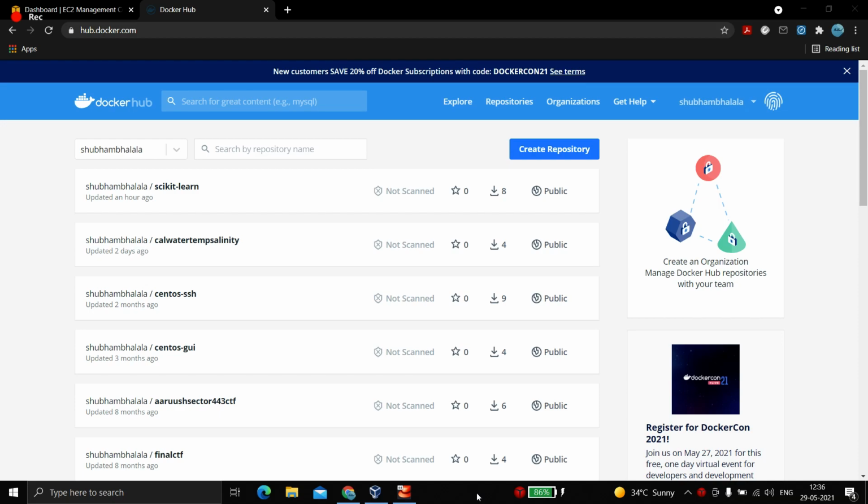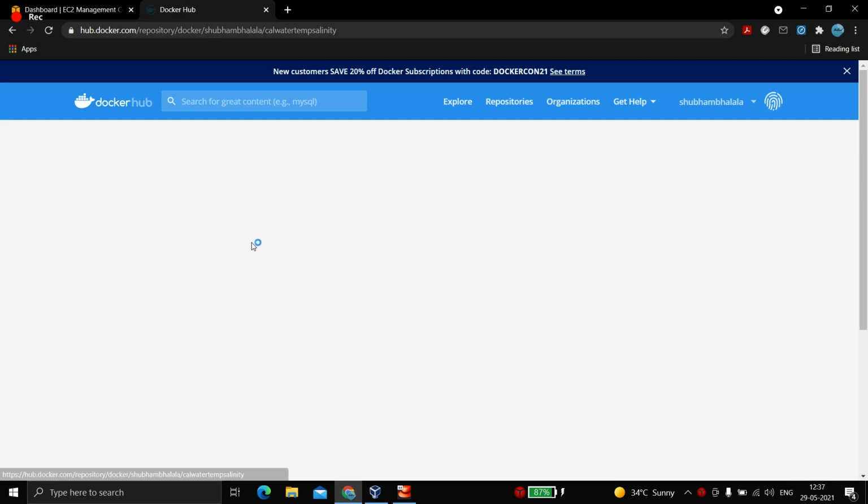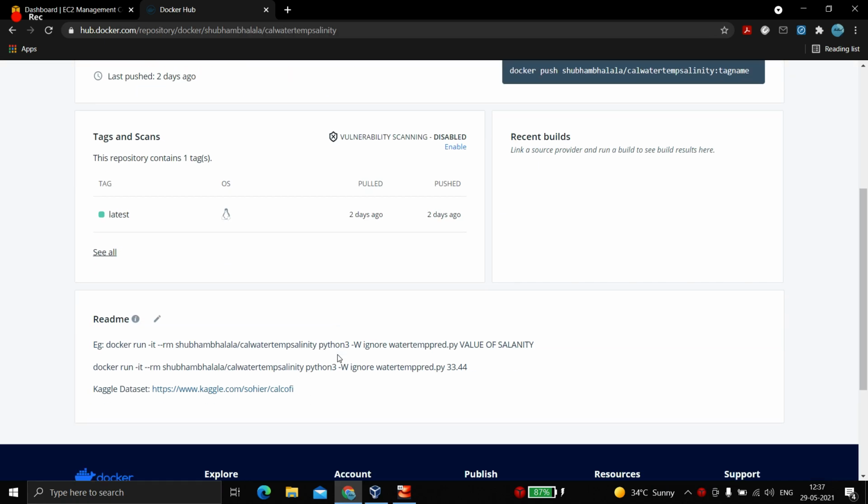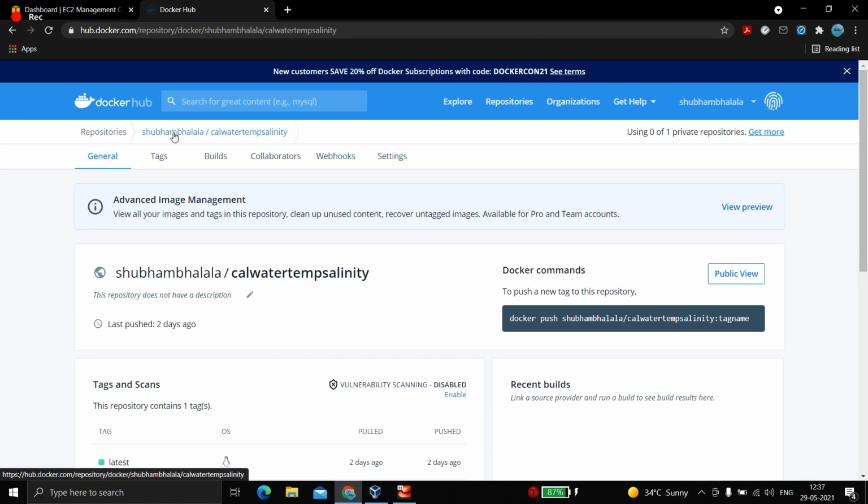Hello folks, in my previous video about integration of ML and Docker, I showed you how we can put our models in a Docker container and create a container where we can directly execute the model and take the output. This is on Docker Hub right now. It is public to all. You can even download it, and here is just a small command for it to run, and the data set which I used.